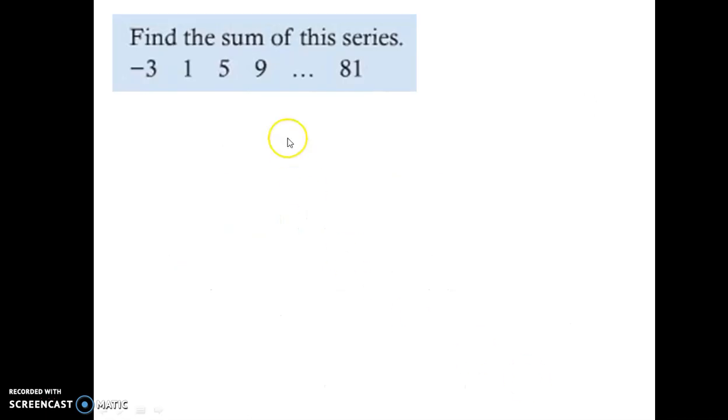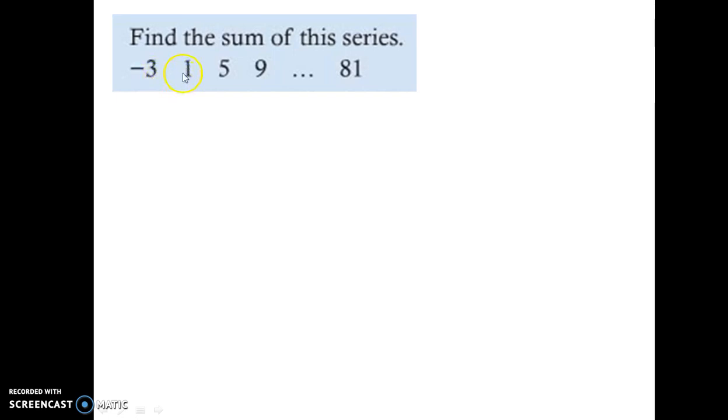Okay, we're going to do one last problem. This is on the attached page, the page that has the practice problems in different parts using each formula. So find arithmetic sequences and find the one question, this one, which is the sum of arithmetic sequences. So this time it says find the sum of this series. So here's this sequence of numbers. Is it arithmetic? Well, let's see.